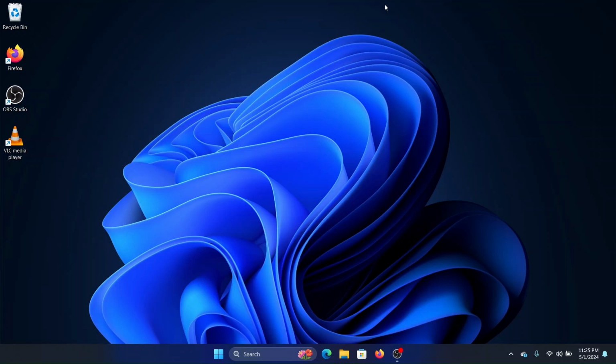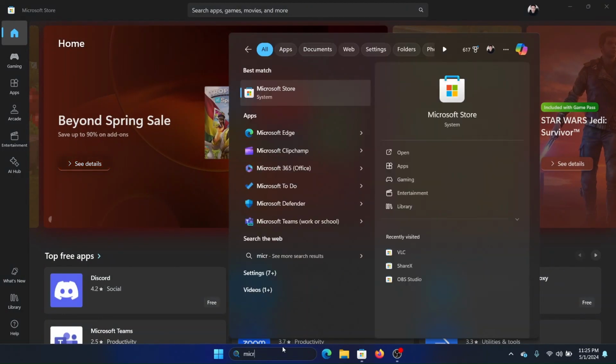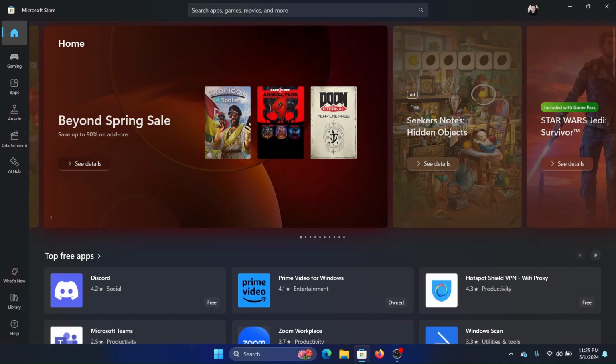Hey friends, if you wish to install and launch Discord on your computer, then follow this tutorial and only this tutorial. Do not download it from the web because that pushes extra software products to your computer. So you can open the Microsoft Store by clicking on the icon here, or you can search for Microsoft Store in the Windows search bar and open Microsoft Store from here.